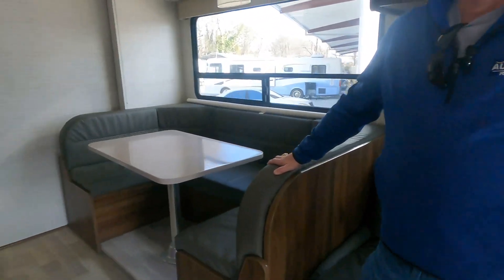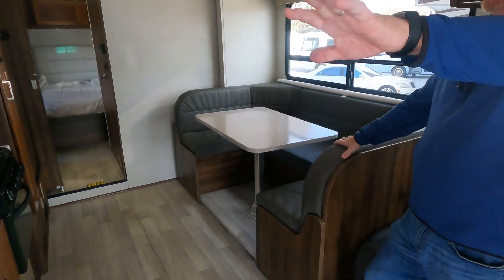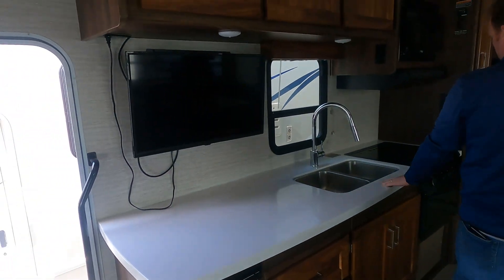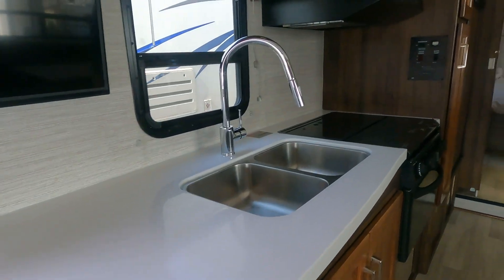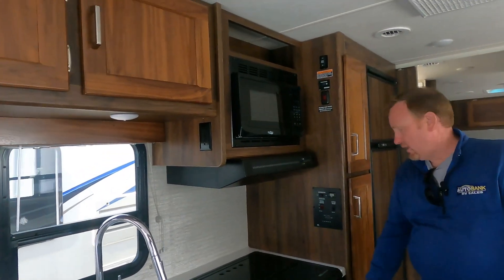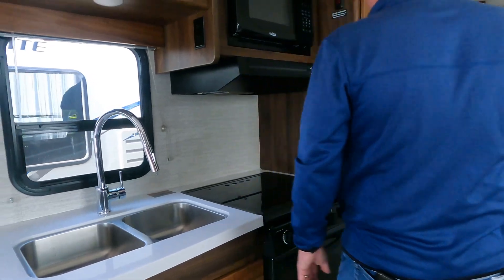You do have a flat screen on the wall. This unit has a lot of kitchen space and counter space, which is helpful when you're camping or just need to place items somewhere. It has a standard microwave with a stovetop and an oven. This unit does have a generator — it only has 90 hours on it, which is very little.